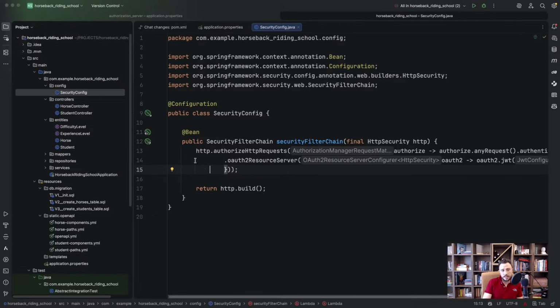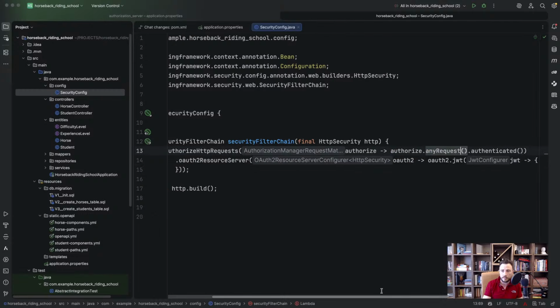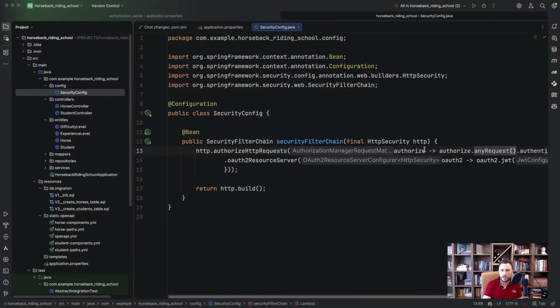So with this being said, theoretically now we should be able to... I don't see where it added you. Oh, okay, here it is. Authorized request, any request authenticated. That's good, expected. I prefer to put it somehow differently, if you don't mind. I'm not actually sure exactly how, but it looks very strange. Anyway, I usually prefer to have the authentication before the authorization, but okay, let's leave it like that. It's maybe IntelliJ formatting it this way.